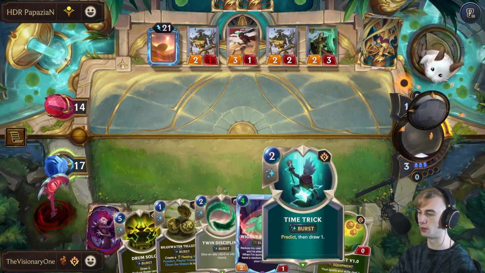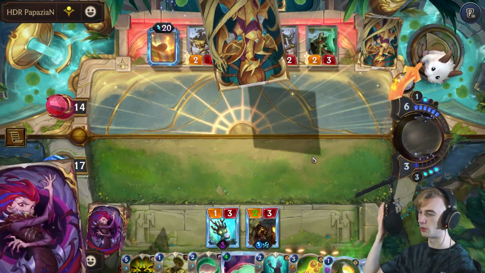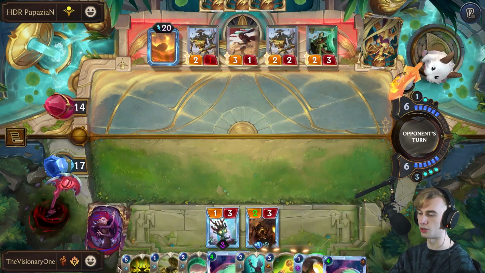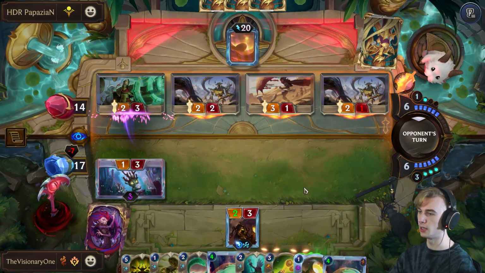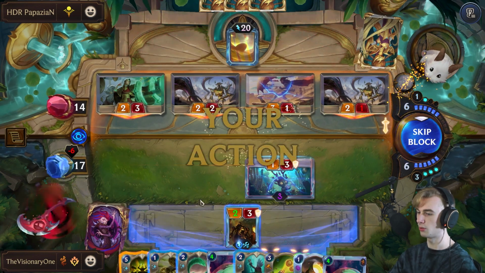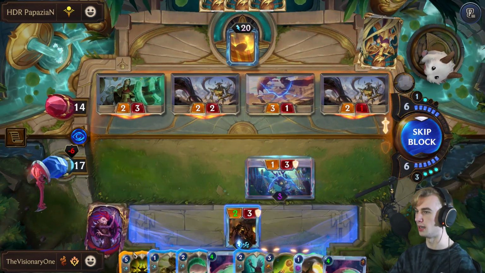We're going to drum solo here. We're going to predict. We have plenty of draw. We're okay. We'll draw into another Fizz. Worst case scenario, we still have Burblefish. And he doesn't have a lot of removal. The main reason I'm sad Fizz died there is because I need a good unit to play Gatalyst on. But I think we're cool just playing it on, like, any unit, pretty much.